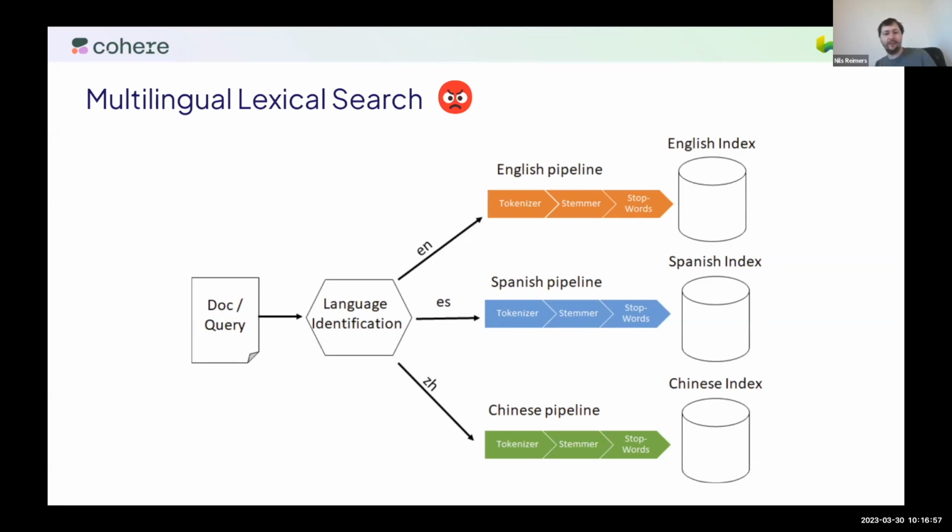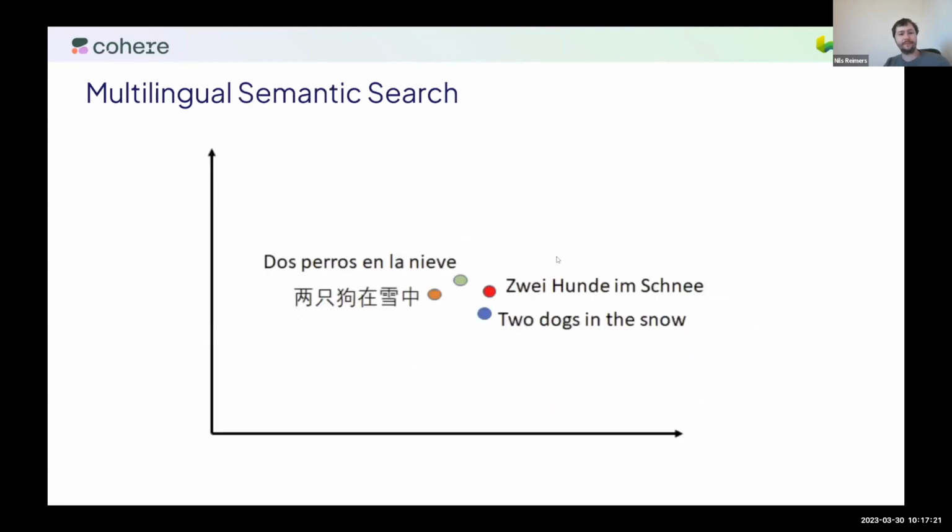And as there are several hundreds, thousands of languages, it's really painful to build a lexical search function for Wikipedia, because it's not one setup. At the end you have, I don't know, 300 different setups for the 300 different Wikipedias, which you need to maintain, scale, and improve. So no search engineer wants to do this.